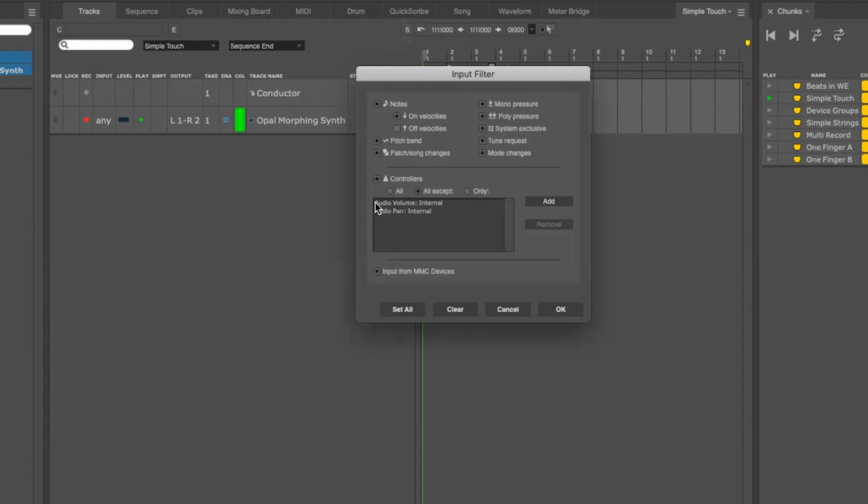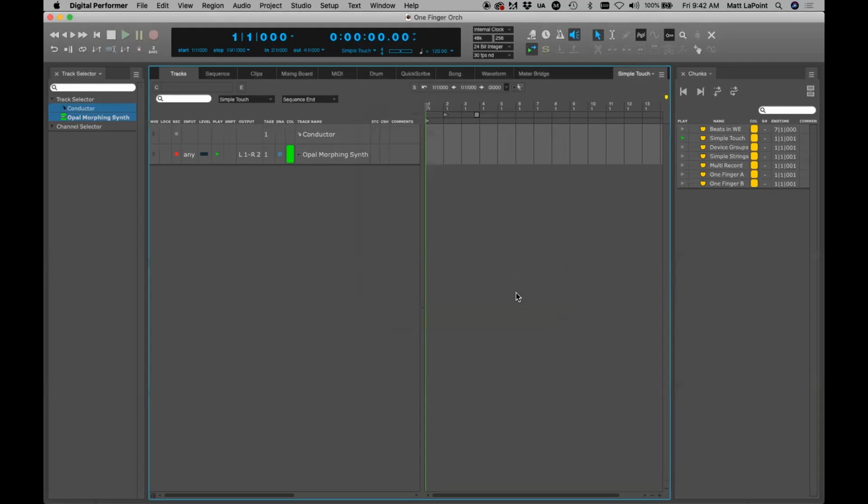Every device in your system, all your MIDI devices that show up, whether USB or hardware devices that connect to MIDI interfaces, if I turn on velocities, if I turn it off, it's no longer touch sensitive. So no matter how loud I play this note, it's going to come in at 64. So maybe you want that. Maybe you're doing snare parts. Maybe you're just having somebody play in notes and you don't want velocity. You just want a fixed velocity of 64, and you can have that in DP.